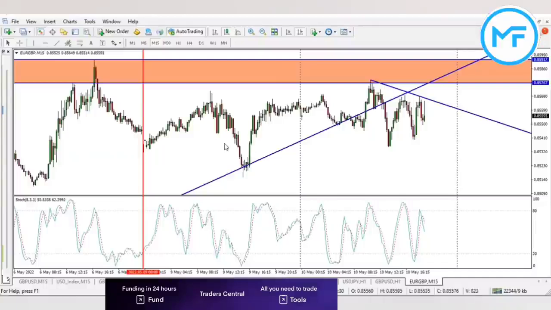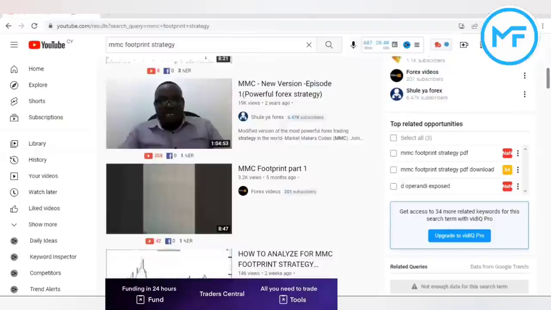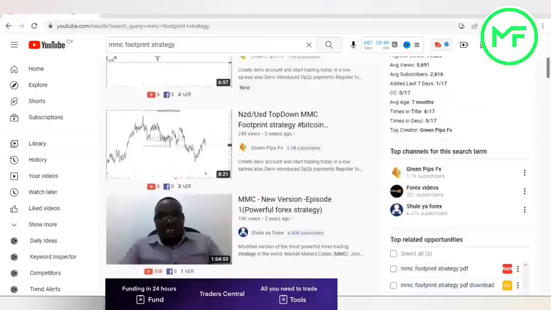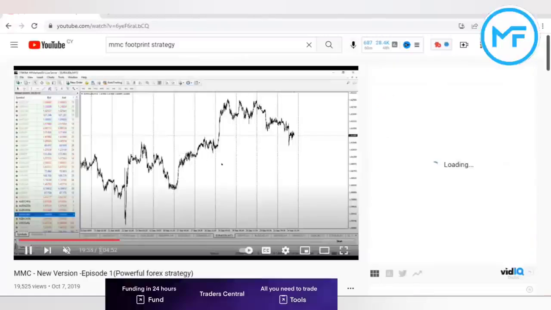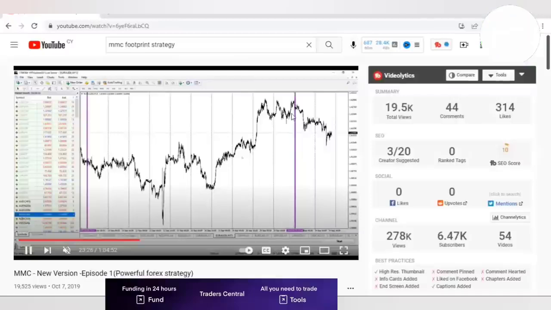So what is your thought on this strategy, as I explained, or as you see on YouTube or on everyone? What do you think about it? I think it's a good strategy because it gives me the clue how to deal with the markets. Yes, so here you'll be explaining, though you take time to do this. So this is what we are saying. We'll find 1, 2, 3, 4, 5, 6, 7, 8, 9, 10 days, right? And here is now drawing the MMC footprint. Understand? Yes, right there. Yes.